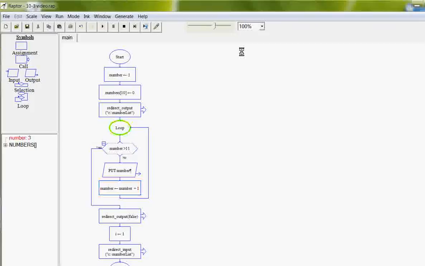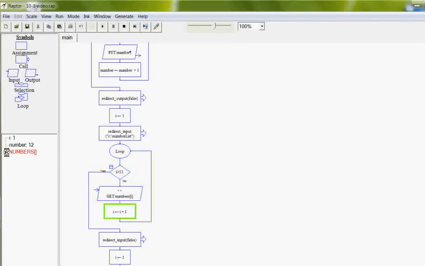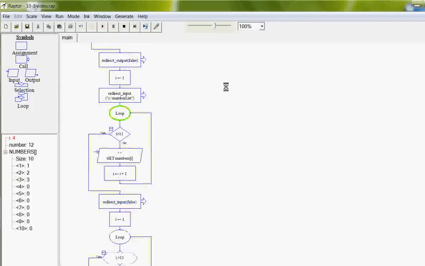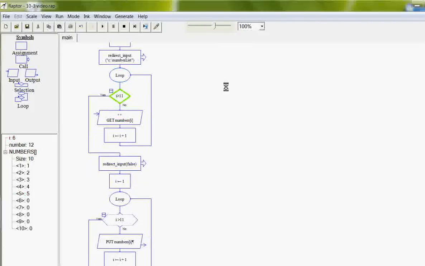So it's still in the first loop now, creating the file and writing it to the hard drive. As soon as it drops down to the second loop, I can expand in the pane the numbers array, and you'll actually see each of those values being stored at the appropriate position in the array. And it's now into the numbers array. So as I open that up, you can watch it as it loops through here, putting each of those values in the array.